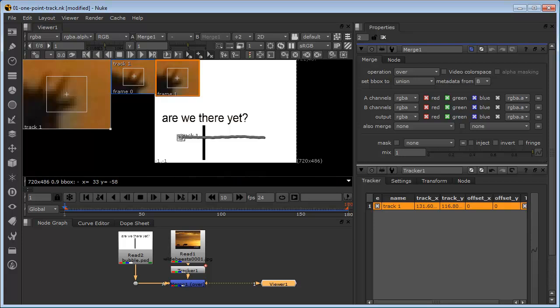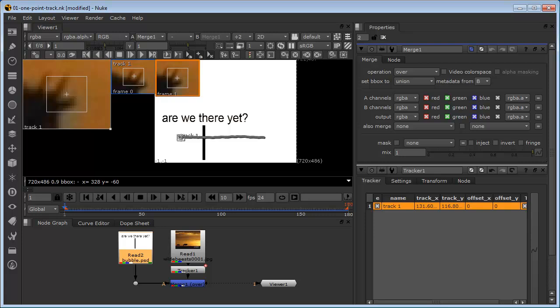We can see that this is a Photoshop file that has an RGB and an alpha channel, but we're not actually seeing that. We're seeing a white overlay. We can see our black arrow that we're going to pin to the head of the wildebeest, and we can see this hilarious "Are we there yet?" text. But obviously, we're not seeing our image below, even though we have merged it. The reason for this is because the image has got pre-multiplied alpha.